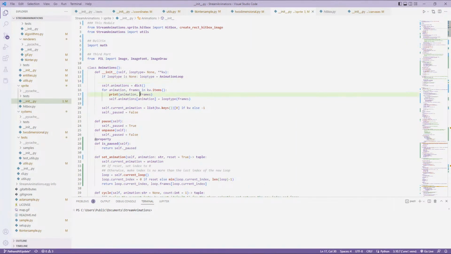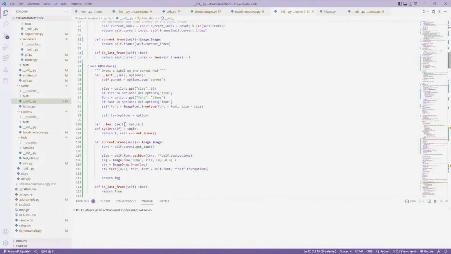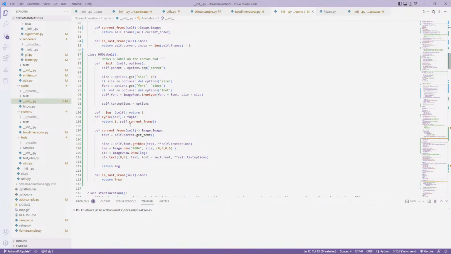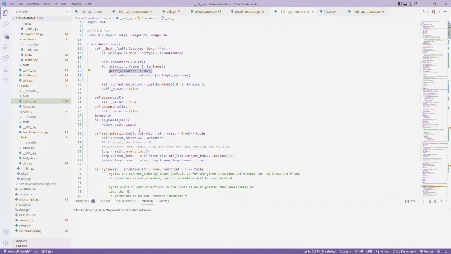So this could come back to HUD label is not a subtype of animation loop. So we can't do it necessarily like that, but what we could do is go back to the original thing I was talking about, which is inspecting frames 0.